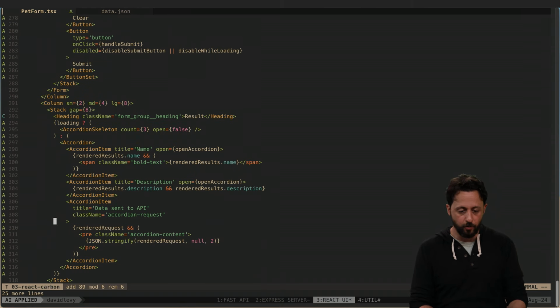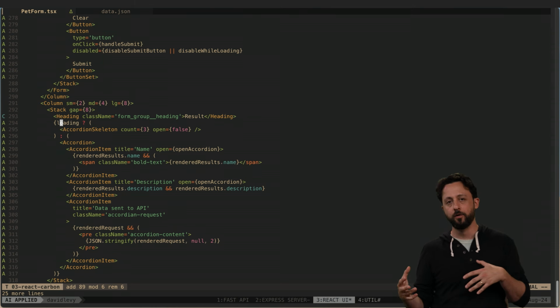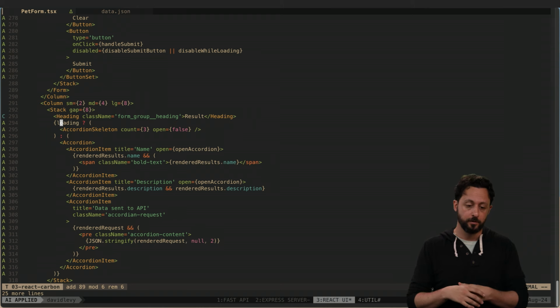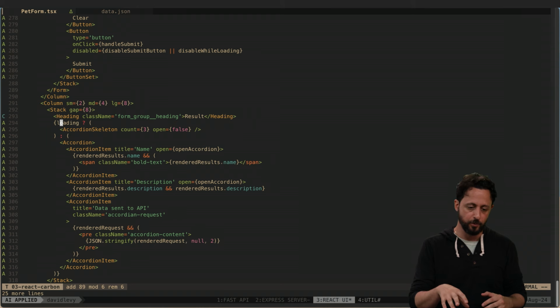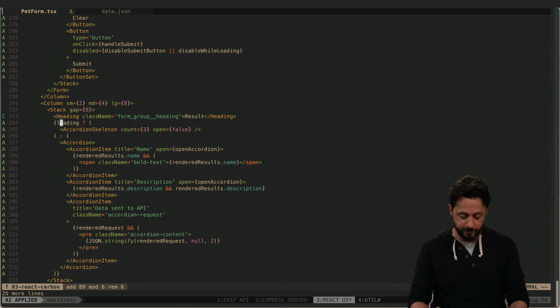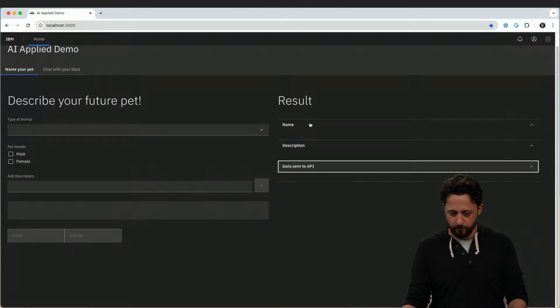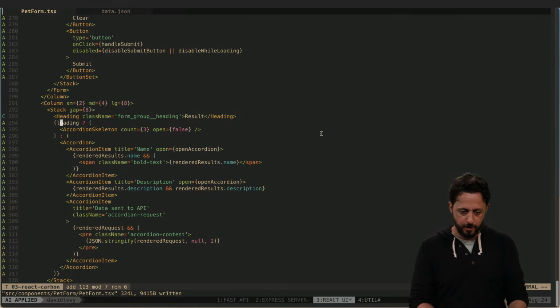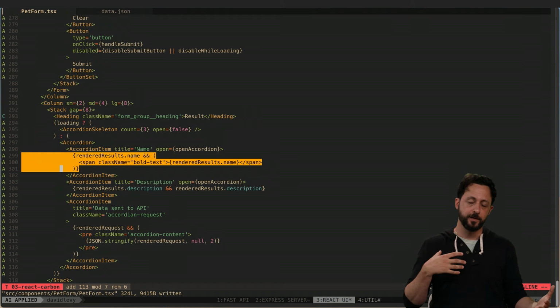Okay, so now that I've just added all the functionality, we're looking at a loading state. Obviously, when you're making that API call, you set the loading state to true. What that does is it alerts the application and the component to switch between loading state and not loading state. And our loading state happens to be just these accordion skeletons that I just showed you here. So let's complete that. And now we have whatever we're looking for. We just have to wait to add the rendered results, and that's going to be the response from the API.